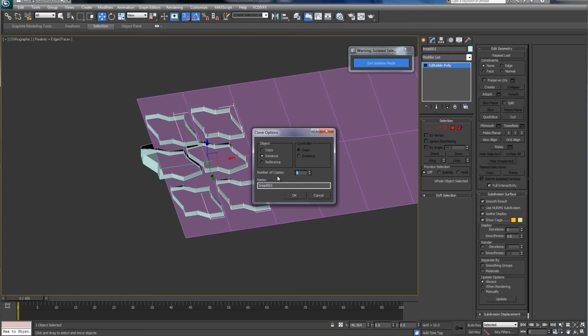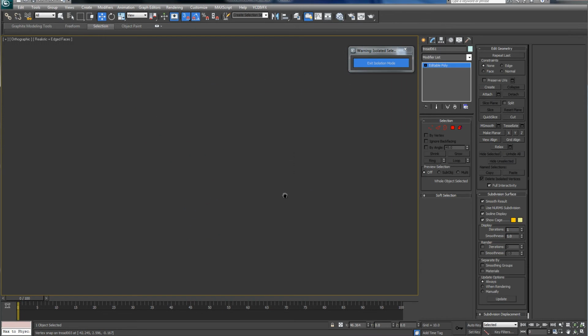I know there's 62 of them because I counted them out, so I already have one, so I need 61 more of those. I'll do these as copies. I'll say OK. There's all my tread.